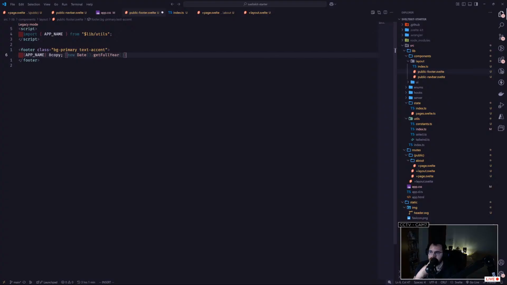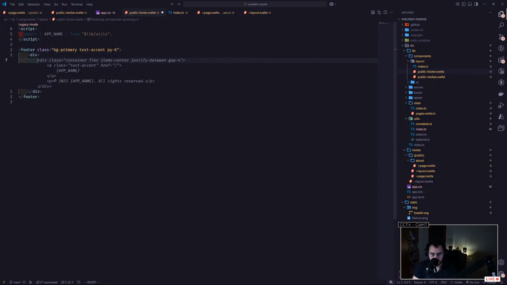So let's put a padding for this on top and bottom. And now let's actually, again, as I said, this will be a 3-column layout.